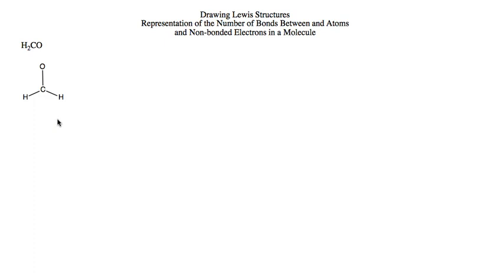Now, I'm going to strongly suggest that when you do this, you don't randomly try to figure out the right Lewis structure, but you follow a series of rules. And I'm going to lay out my suggestion as to the steps that you take to do this. The first thing that we want to do is to count the number of valence electrons in the molecule. So we're going to look at how many valence electrons each of these atoms has and add them up.